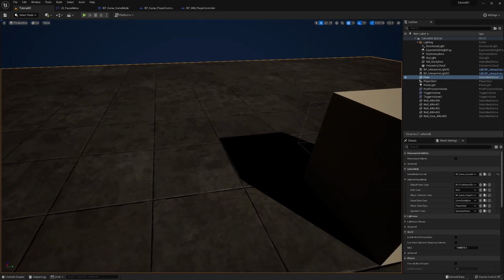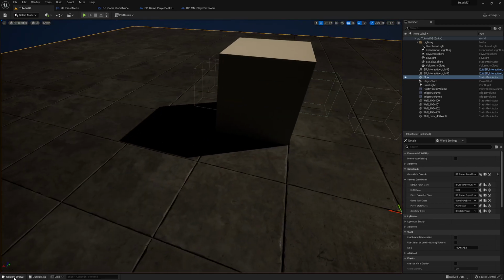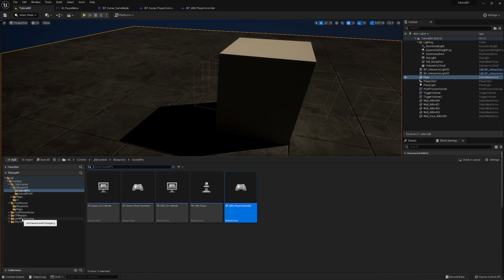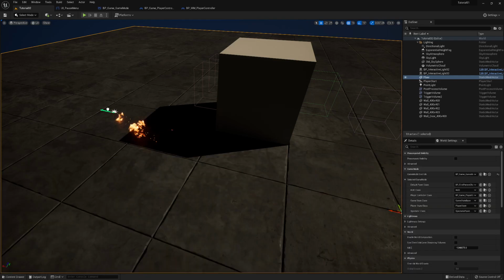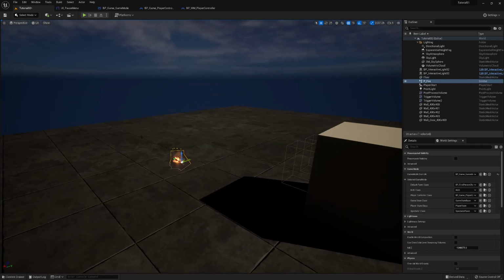Let me just get something in here. If we go down to our starter content and particles, what sort of particles have we got here? Sparks or fire? Let's maybe throw that in here. So we can see some fire.